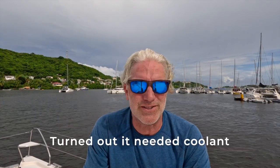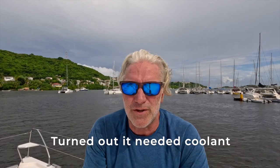The only major problem we have is our brand new or year-old fridge freezer. The fridge side is not working, so we got to get that figured out. I got a guy coming tomorrow to check it out, and hopefully it's just kind of a broken part and we'll be able to fix it. We have another fridge outside and another freezer, so we can still do the provisioning that we wanted to do. We just probably won't have all the space that we want for refrigerated items, so we'll put that off until tomorrow.